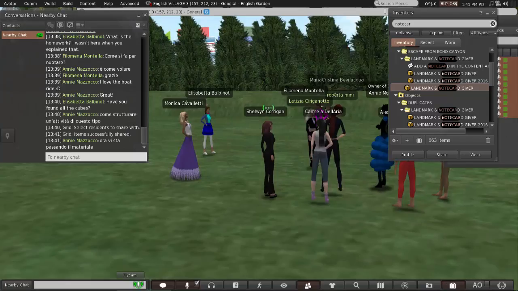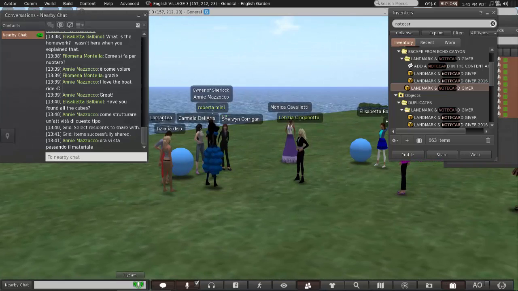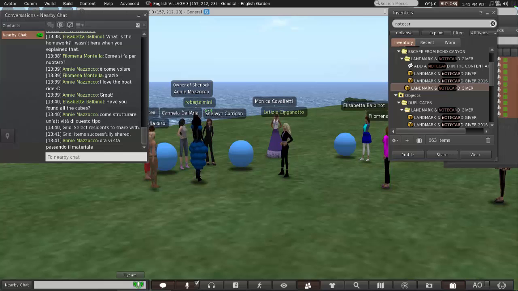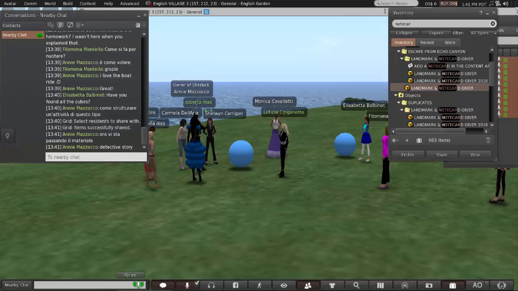tasks, but they're note card driven tasks, so they go to one step, one stage, and they learn something there, and then they're told to go to the next stage, step by step. They either solve a problem, or you could have a very involved math problem: at this one add these two numbers, at the next one multiply it by 4, and the next one divide those numbers by 17 or something, and then, what's your answer? And you could have a par course or an obstacle course, and they think they're playing, but they're not.